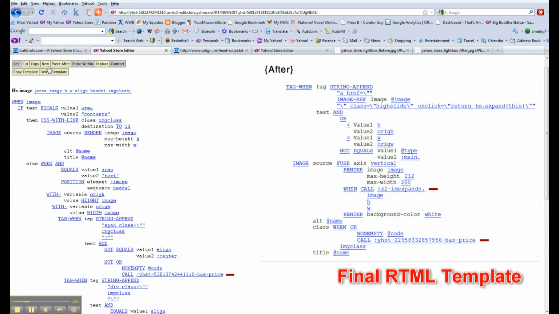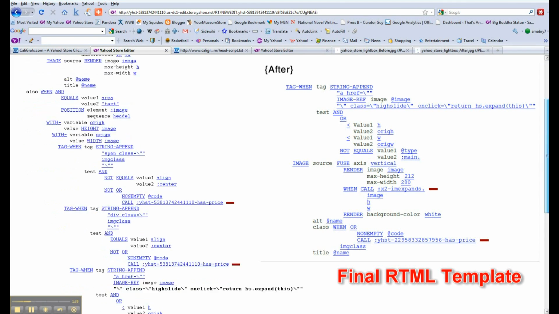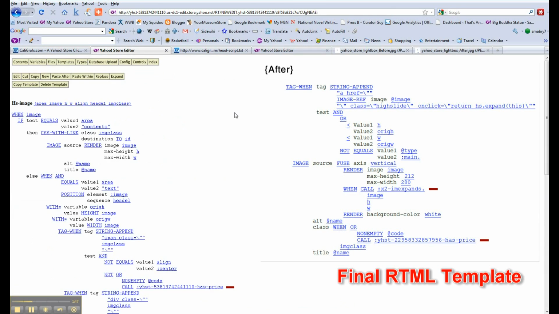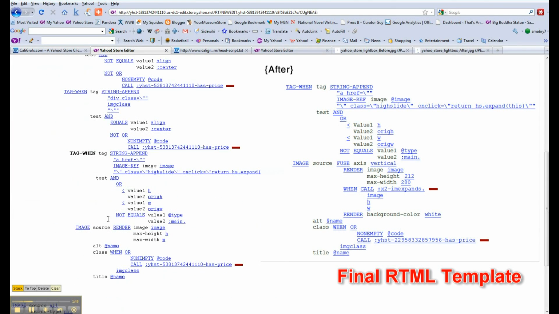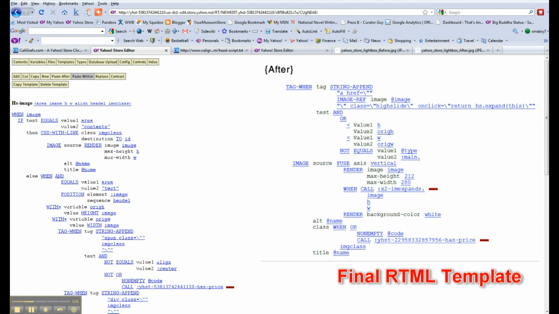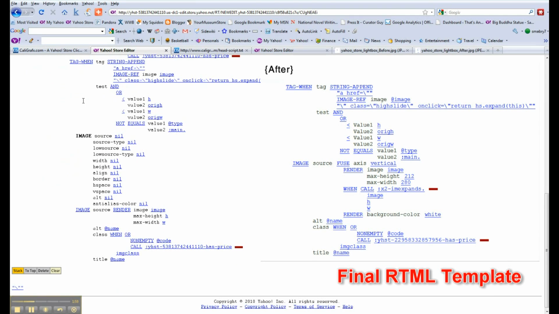Next, we're going to go back up, click on New, and choose Image and Create. It comes to the top of our stack, and then what we want to do is click on this tag when, and then do a paste within, which should put it right here. Paste within. Let's come down. Okay, good. So we've got our image right in here where we want it.